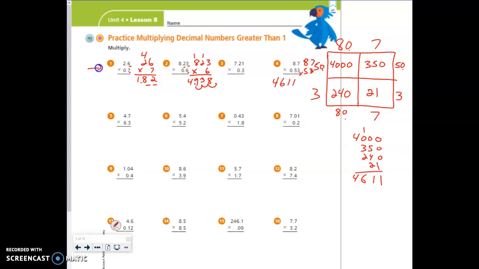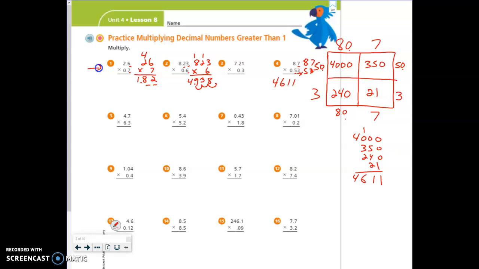But again, now I go back just like I did on the previous problems, and I count how many numbers are behind the decimal point. So on the top number in the problem, I've got one number. Number 7 is behind the decimal point. And in the bottom one, I've actually got 2. The 5 and the 3 are both behind the decimal point. So again, I've got 3 decimal point place values in my problem that need to match in my answer. So I need 3 in my answer.